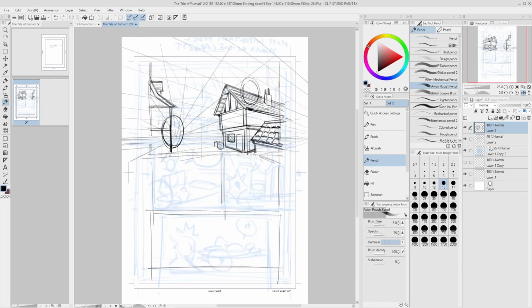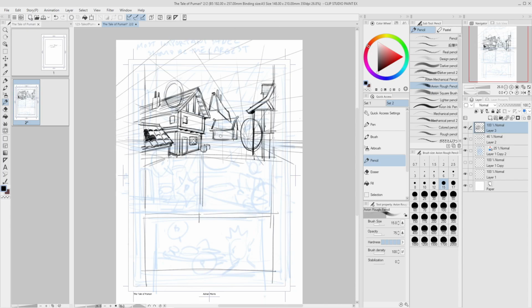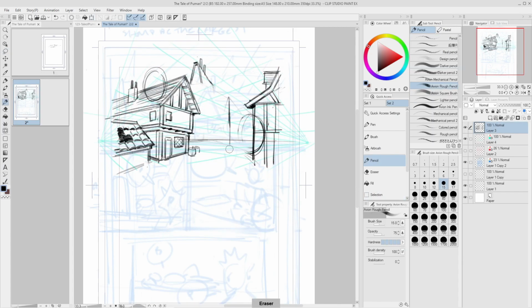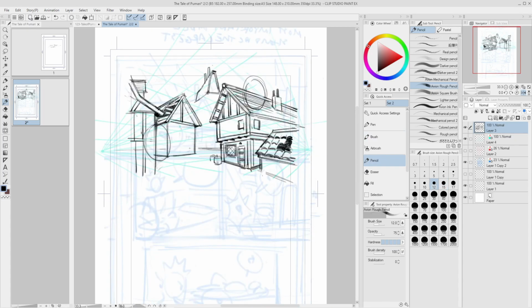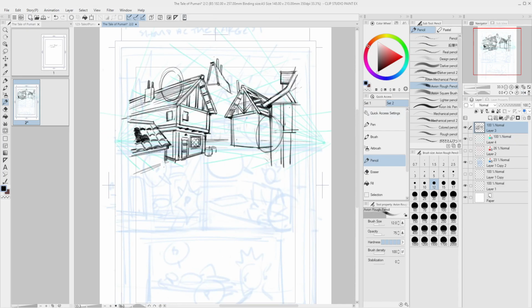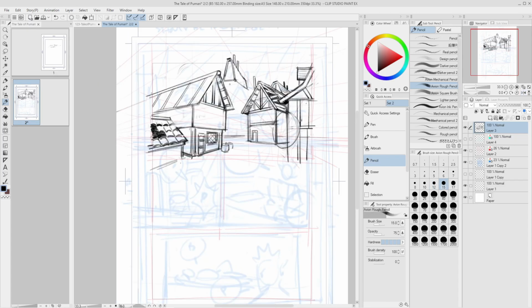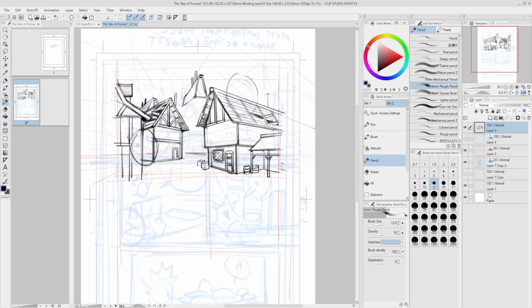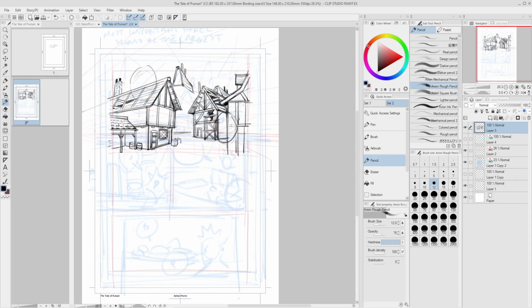So as you start sketching the scenes in each panel, it's a good idea to figure out whether or not you need a perspective grid. For this establishing shot, I created a simple perspective grid that helped me draw this town, this little street view of the town, and it came in handy, and it really helped me understand the perspective and how to draw these buildings in perspective. And so if you're drawing a background or a character in a background, you probably need a perspective grid. It's important to know perspective and that fundamental, because you can literally apply it to every panel that you create in a comic.